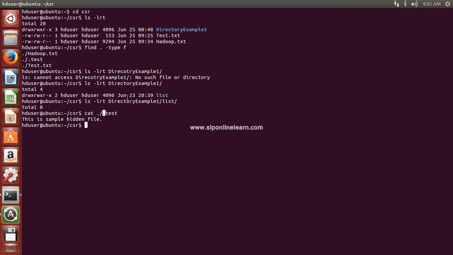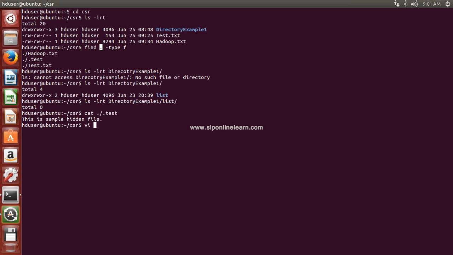Okay, so here I told you that this find command will start searching from the specified location, that is the present working directory, to the bottom of the directory structure, right from this particular location to the end of the structure. It will keep on searching, and if there are any files in the directories, it will display. But all these files are present in this CSR only. To confirm, we'll create one file in this list directory and we'll check.